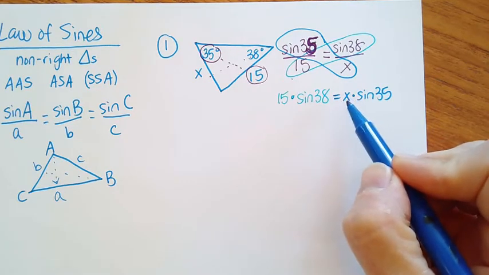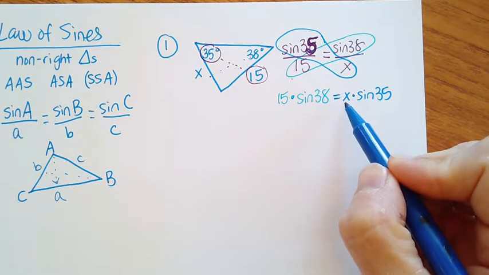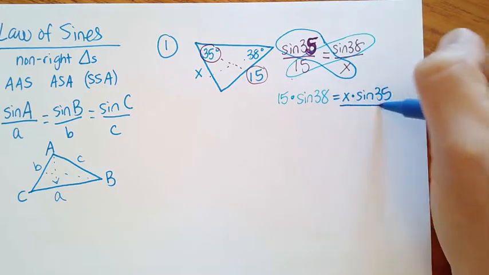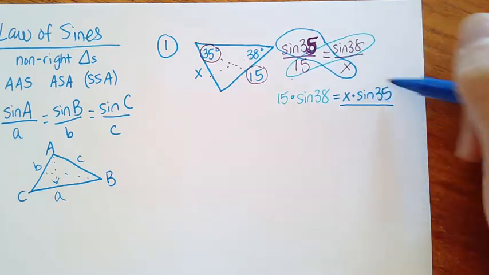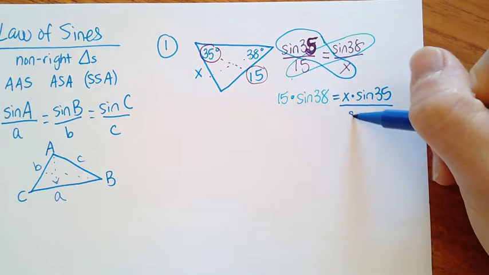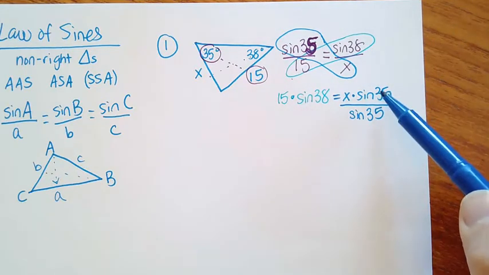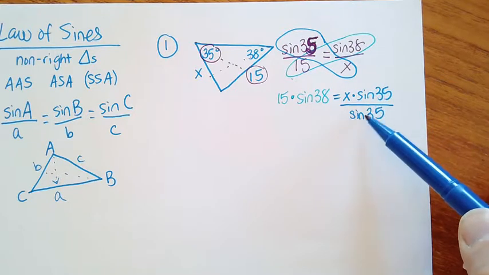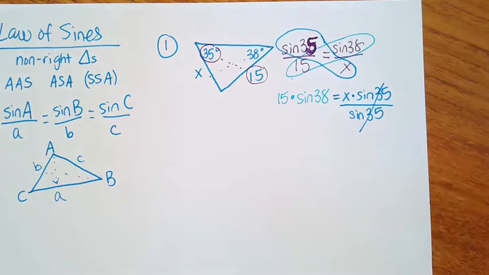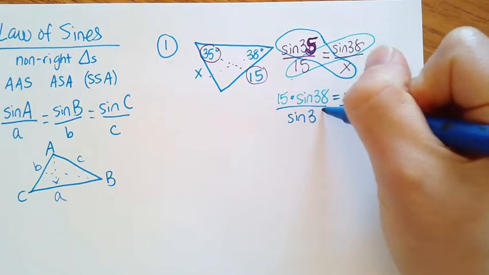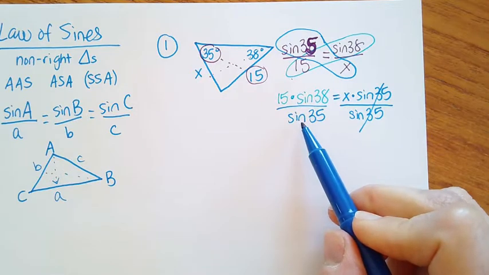Our goal, remember, is to get x by itself. And the way we get rid of something that's being multiplied by x is we divide by whatever that is. This is just a number. If I want x alone, I'm going to divide on both sides by the sine of 35 degrees because the sine of 35 degrees divided by itself cancels. And I'll be left just with x. And I can do that as long as I do it on both sides of the equal sign. So divide by the sine of 35 degrees over here.